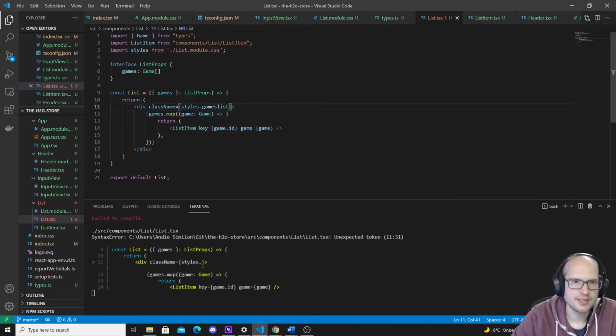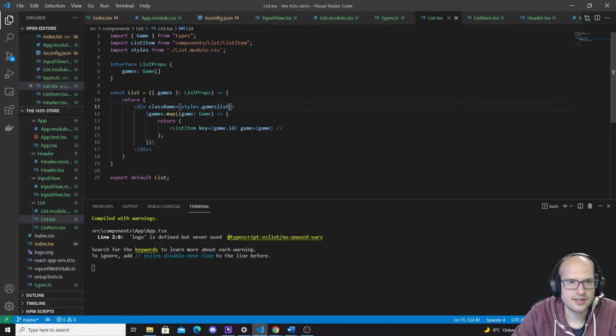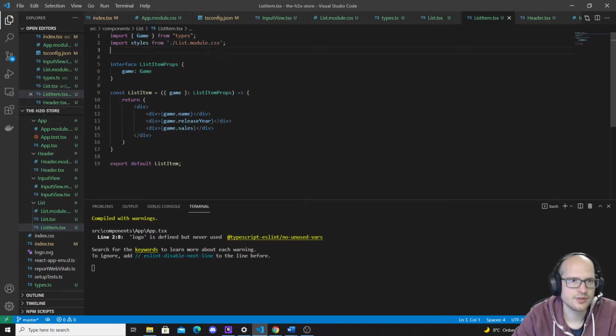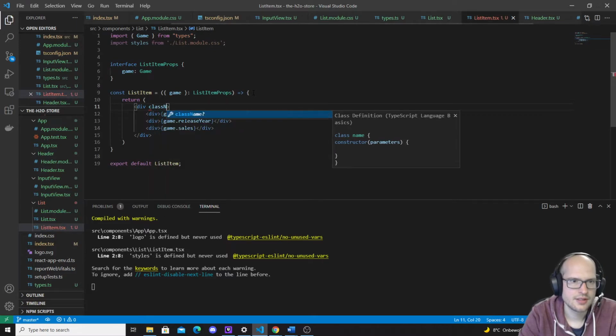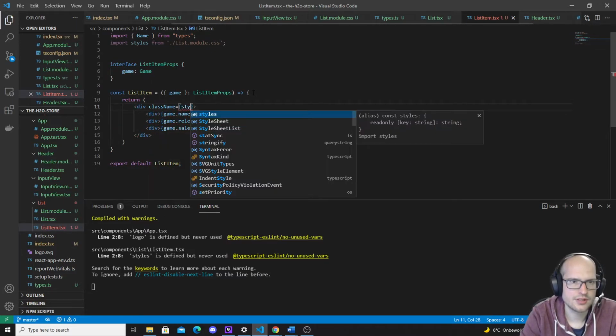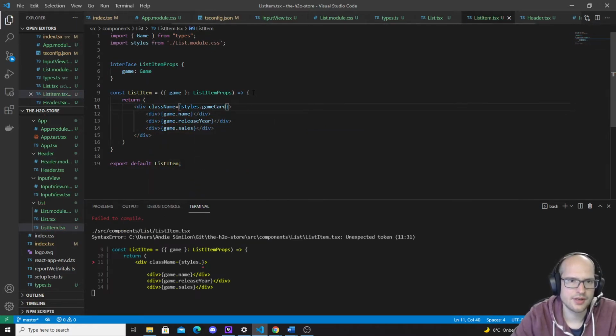We will use the games list style here, and we will copy this into the list item, and we will also style our little cards here. Class name, remember to use class name, and we will use the game card.